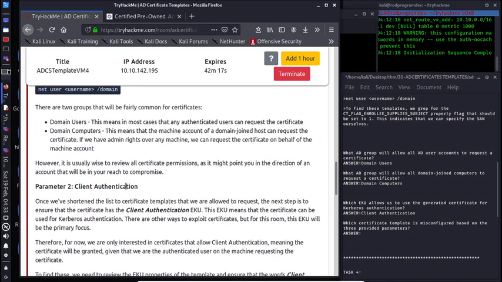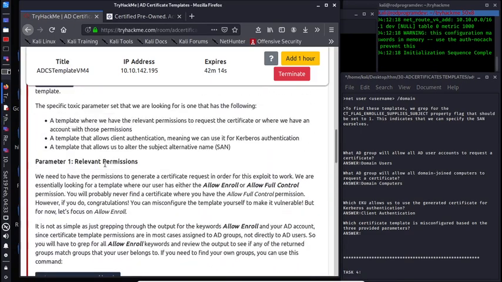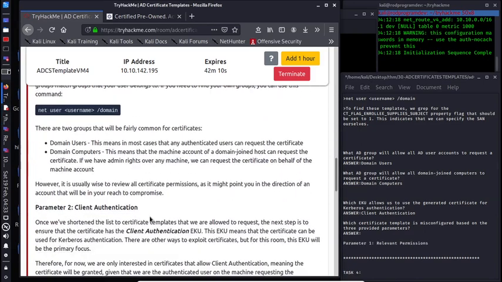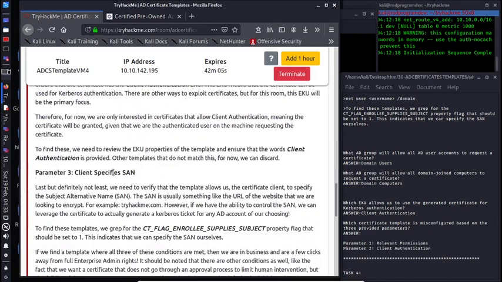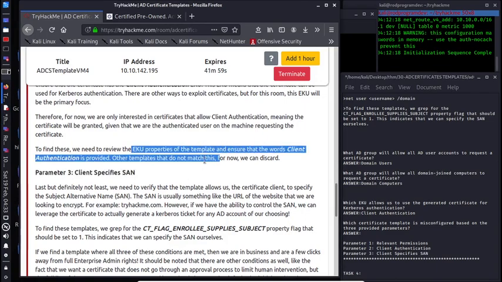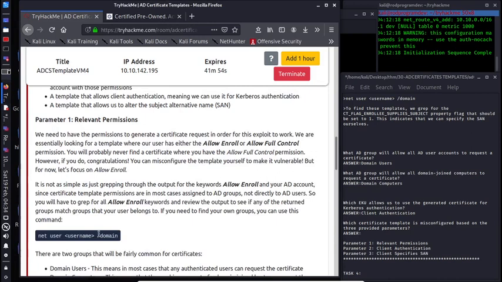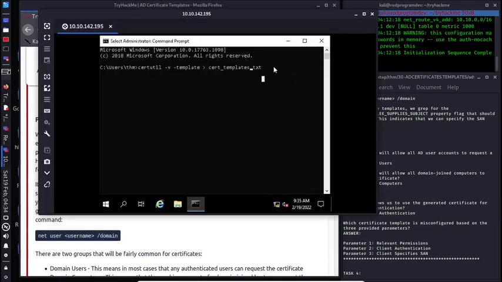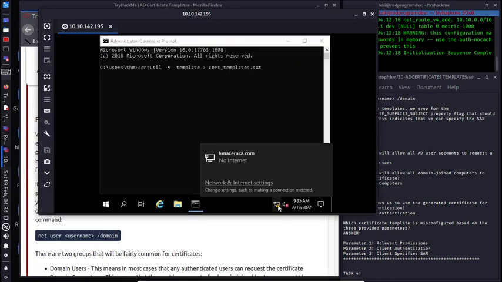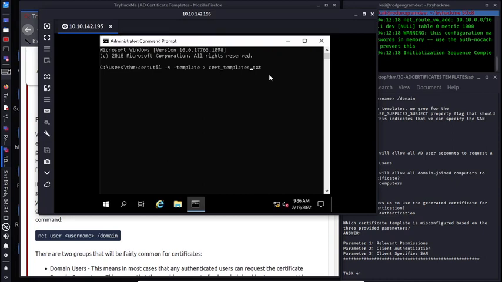We have relevant permissions, client authentication, and the client specifies SAN. And we are reviewing EKU properties here. We are checking out relevant permission using net user here. But why isn't this working for me? Just because we don't have any internet connection.